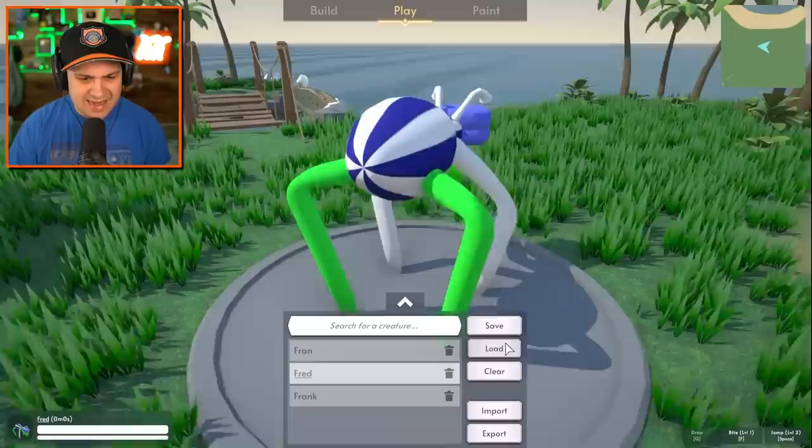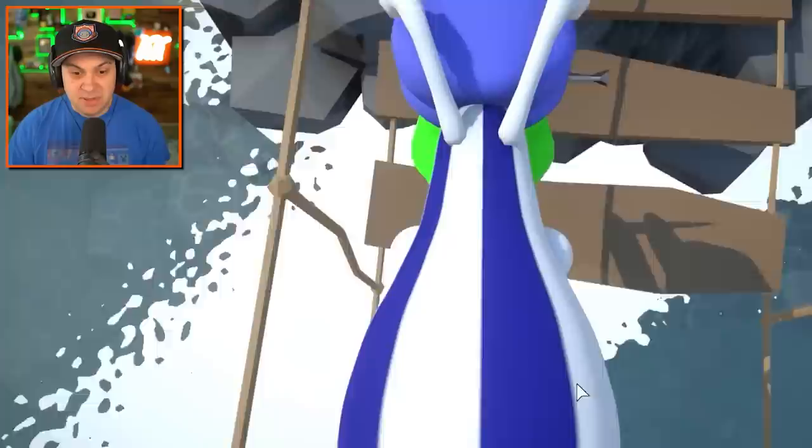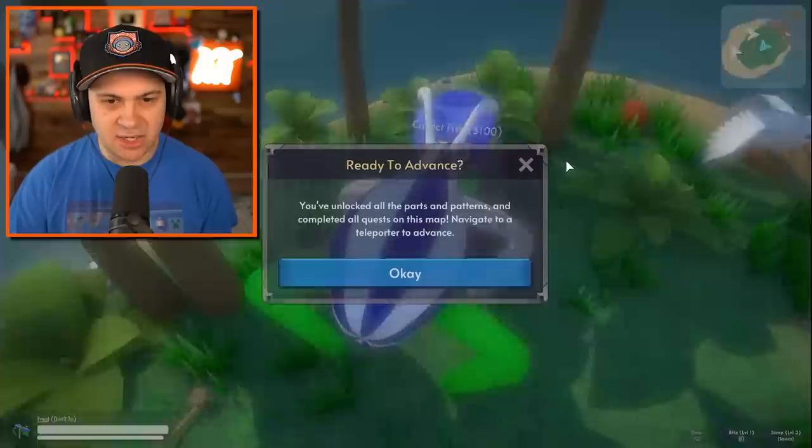We need to be able to pick up that fish. We can do this, Fred. You and me, bud. Okay, just jump the gap. Pick up the fish. Pick up the fish, man. Get out of there. Go! No! Wasn't scared at all. Totally had it all figured out.